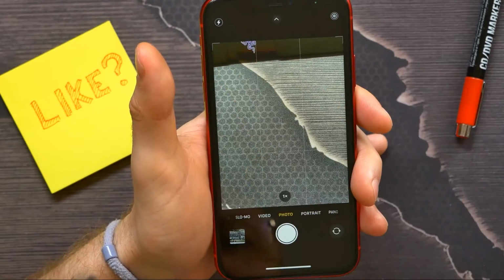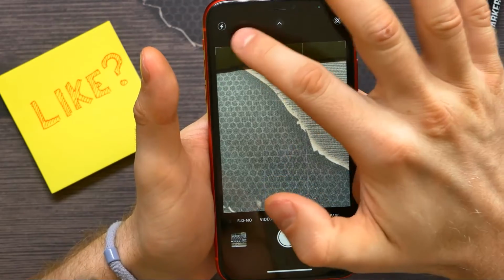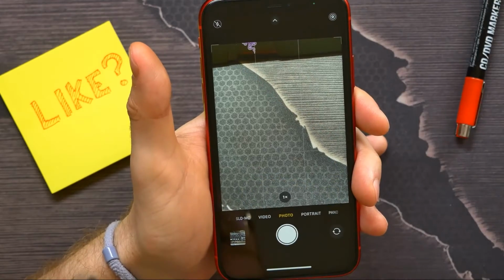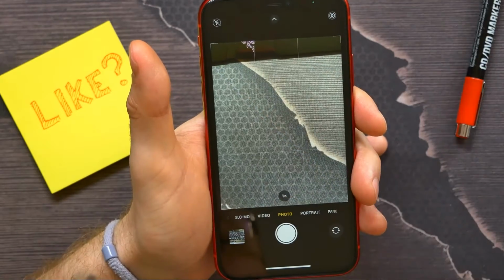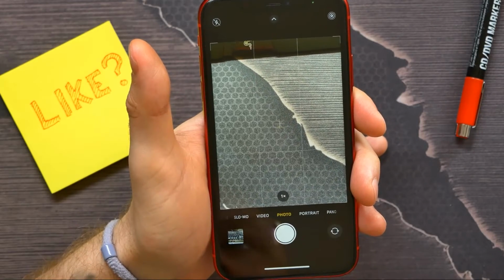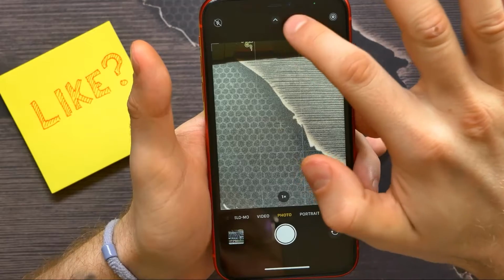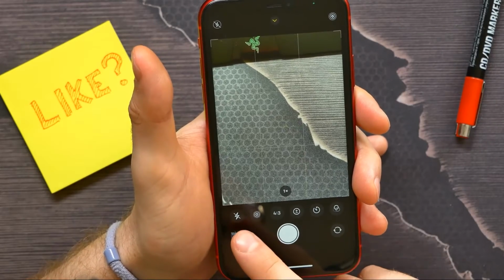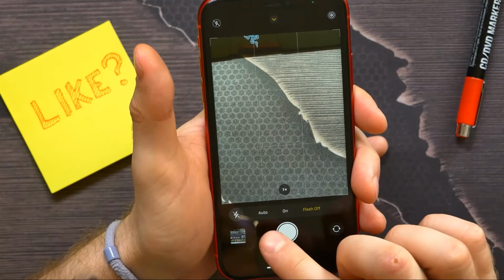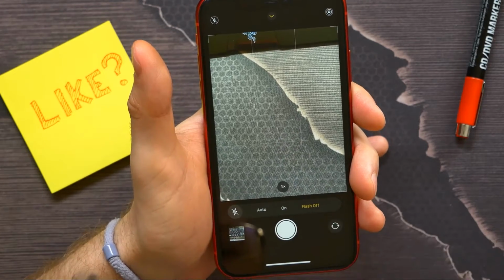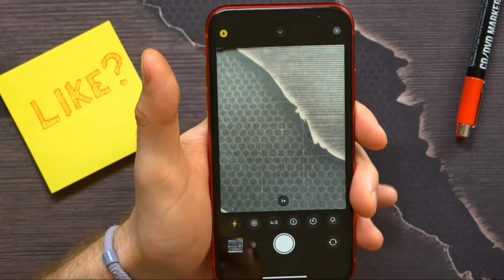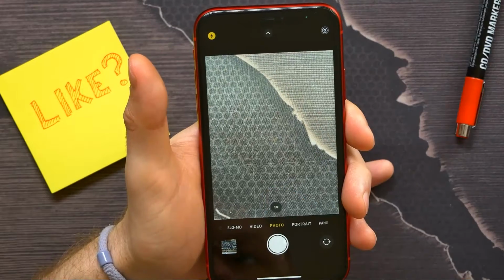Here at the top left I see the flash icon, and that icon means that now flash is auto. I can tap on that and now flash is on. So how to make the flash always on no matter what will happen? For that, tap on that button right here, and there the very left option is flash. I'll select that. Here I got auto, on, or flash off option. I can tap it on and now my flashlight will be always on while I'm making a photo.